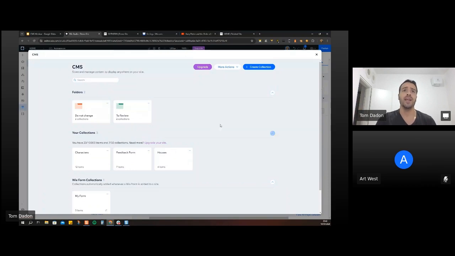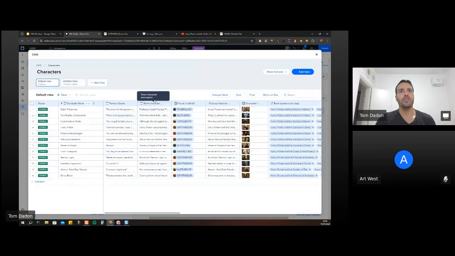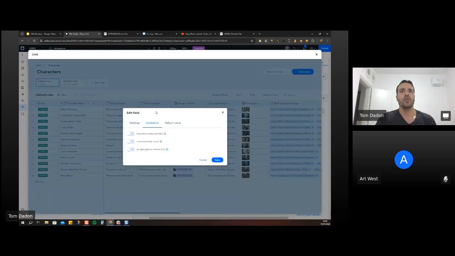Now, besides that, within a collection itself, you have behaviors that you can use to limit a user or a client to their range within a collection. So if you don't want them to make any changes that you don't want, you can go to edit, go to validations, and say, okay, I want this to be a required field. If I toggle this on, it means that I have to have this filled out in the collection itself. Otherwise, it won't let me continue.